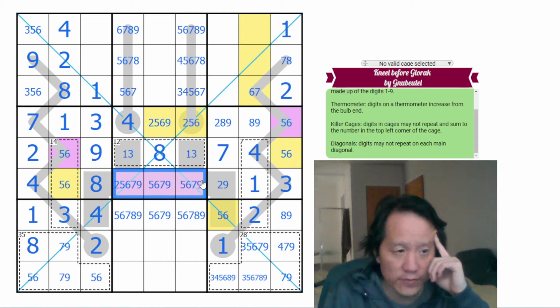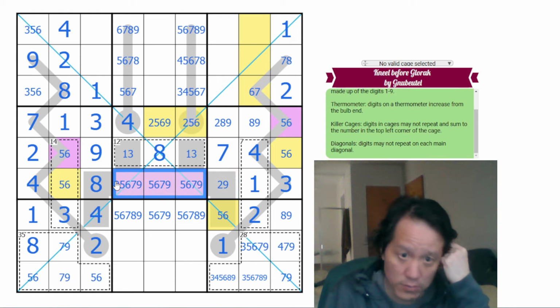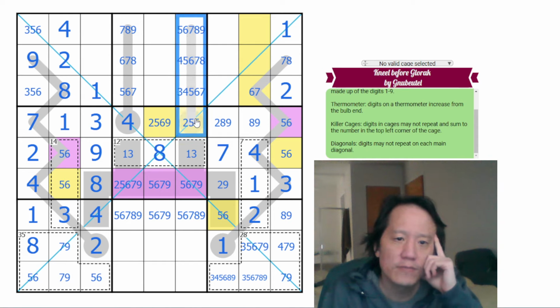This has to be 7, right? So this is 2 or 9. The 2 or 9 is here. This is 4, so this is 5 at least. This is 6 at least. This is 7 at least. This could still be 2.